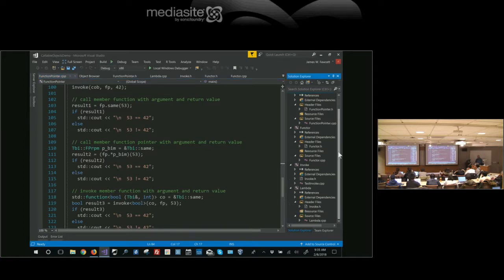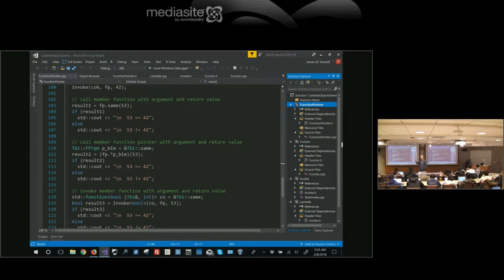Stop me. What's in this demo? So in an earlier demo, we did a simple callable objects demo, and I demonstrated a lambda and a functor and a function pointer. Just a very simple demonstration. What I'm doing now is expanding the variations that we're going to look at. The syntax is going to get a little more complicated.